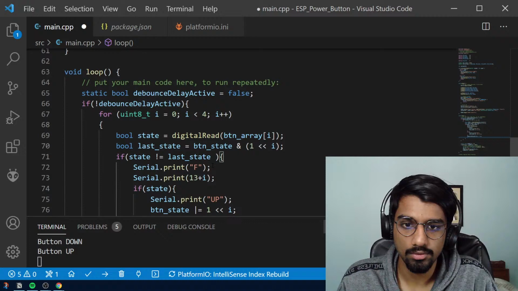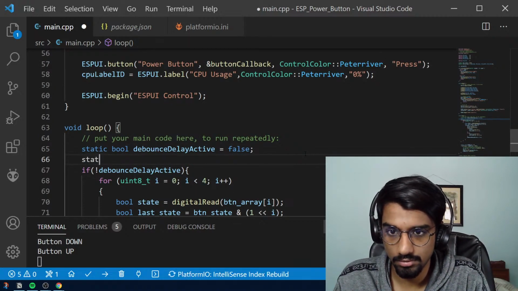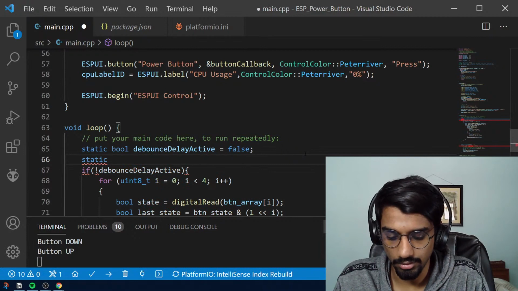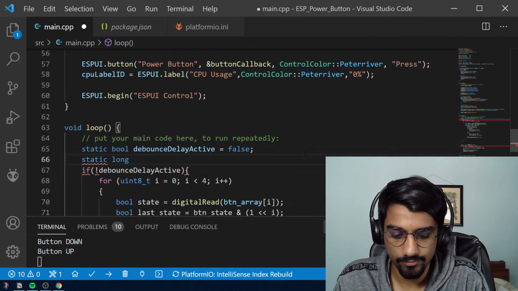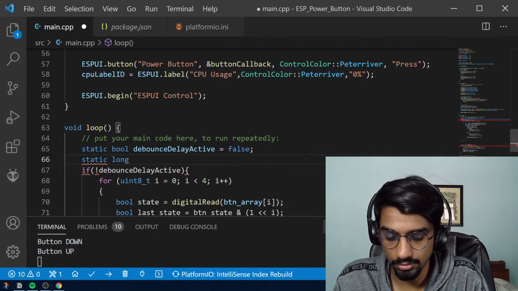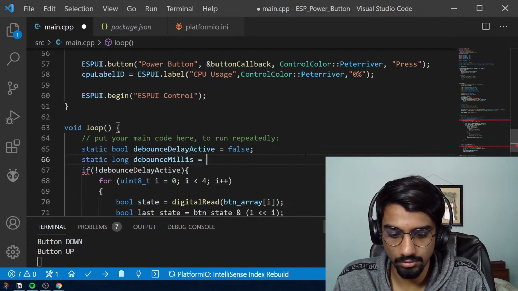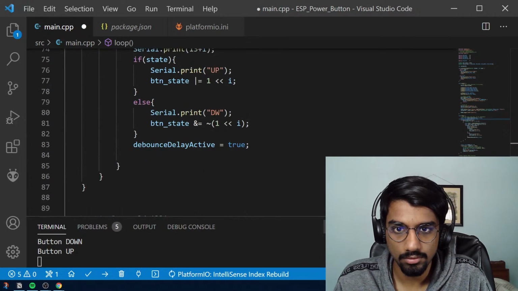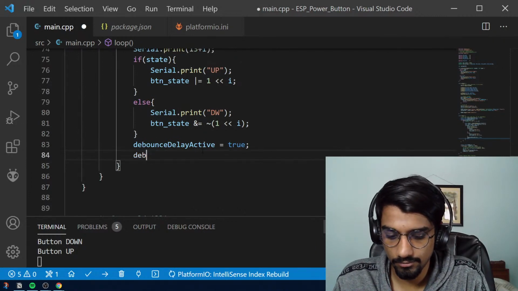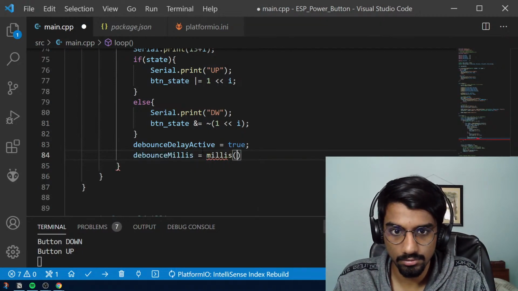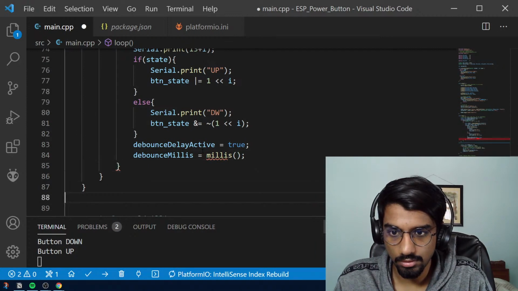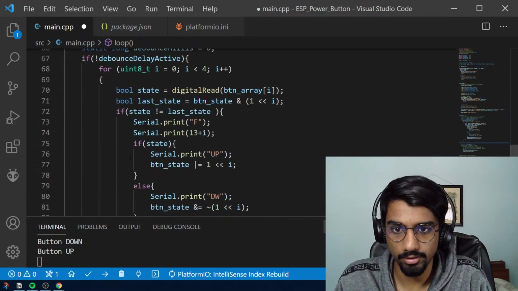and we need another variable to keep the debounce time actually. Long debounce millis equals 0. Debounce millis equals millis. Here we can just update this variable.